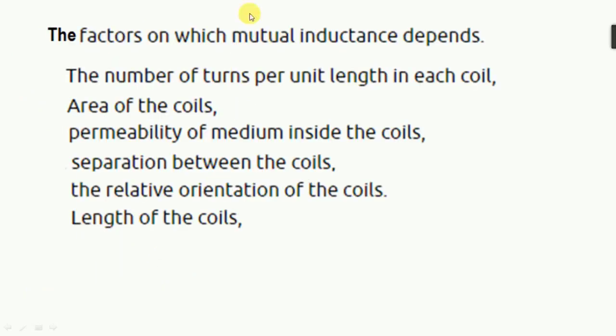So there are several factors on which the mutual inductance depends. It depends on the number of turns in each solenoid, and it depends on the common area between the solenoids, and it depends on what kind of material we are keeping inside the solenoids, and it depends on the separation between the two coils, and it depends upon the orientation, in which position we are keeping the solenoids, and it depends on the length of the solenoids also.